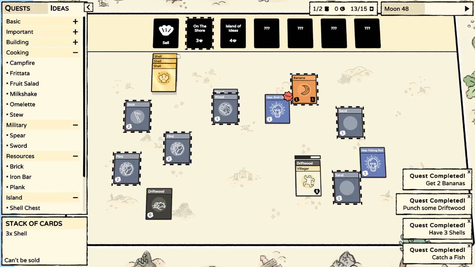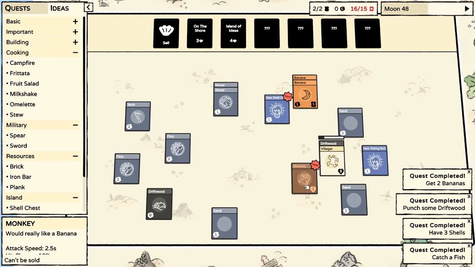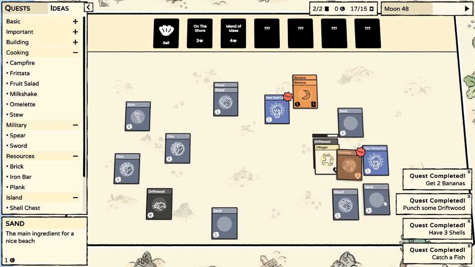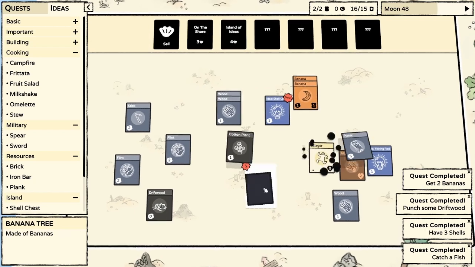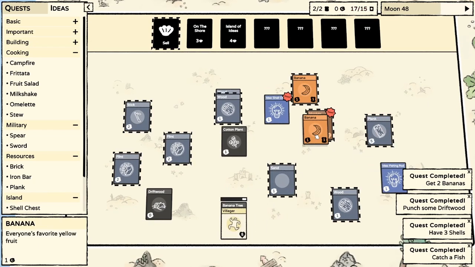All right. Let's get another pack. Ooh, a monkey. Would really like a banana. What would they give me for a banana? That's kind of our only food right now. We're going to sell some more sand. I like the idea, the theme of selling sand to get a shell, because it kind of makes sense if you think about it. Okay, we have a banana tree, so I'll give a banana to the monkey.